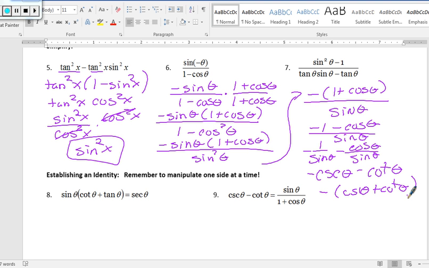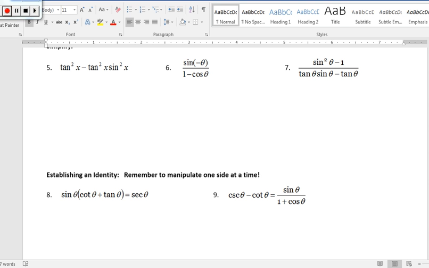All right, let's look at problem number 7 here. Sine squared theta minus 1. So that's not the Pythagorean one with it just simplified over there. Let's just try a couple of things. That is factorable. So I'm going to go ahead and factor that out. There are more than one way to do these, but I'm just going to see what I see first. So sine theta plus 1, sine theta minus 1. On the bottom, I'm going to factor out a tan theta. It's common to both terms.